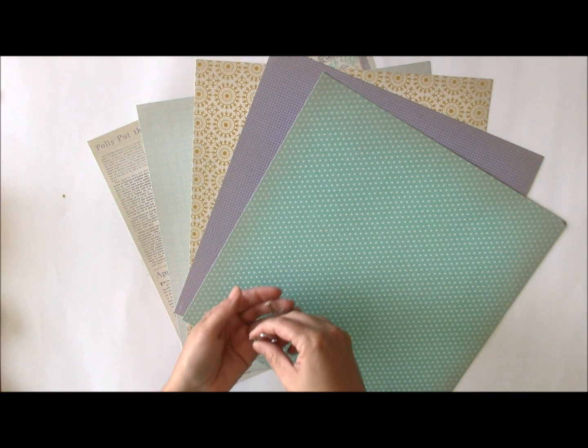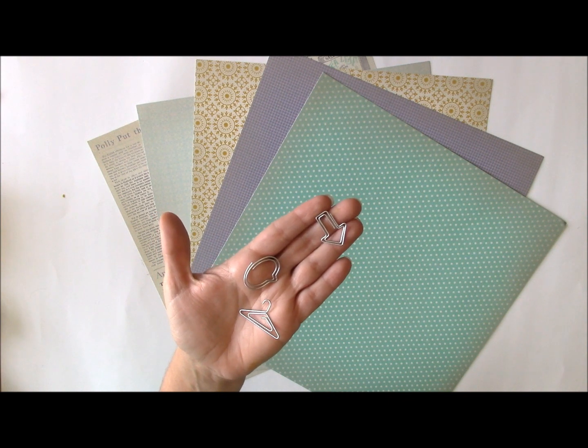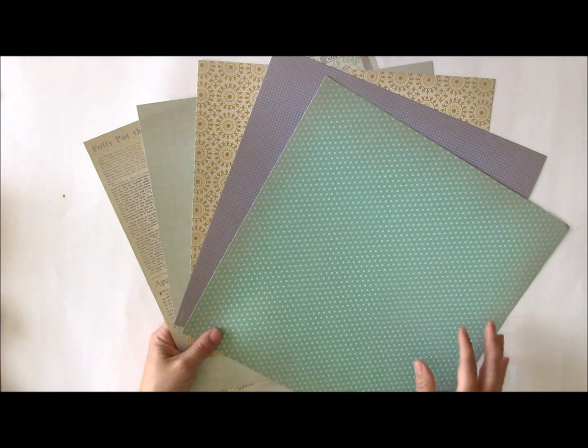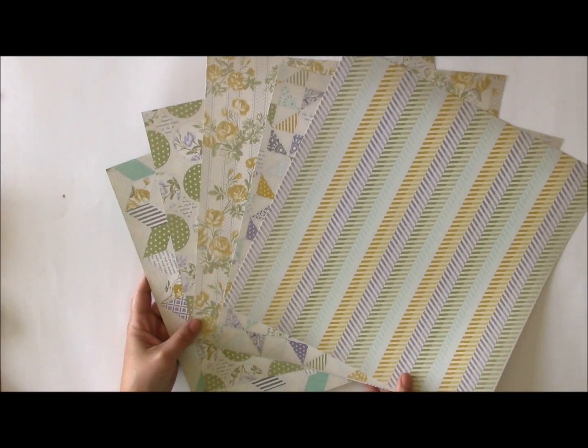In addition to this collection, there are some fun embellishments such as the speech bubble, arrow, and hanger paper clips. We'll also be using some fun brads, as well as this pattern paper set from this beautiful picnic collection.